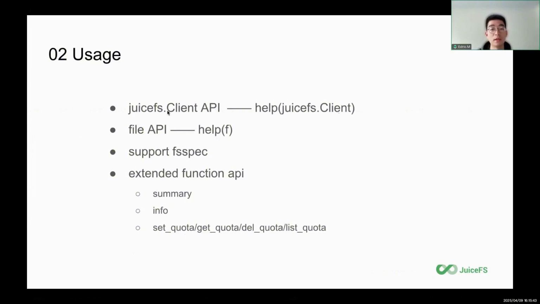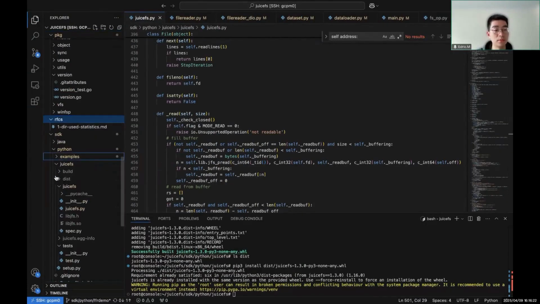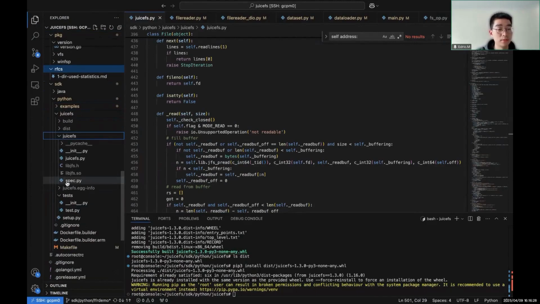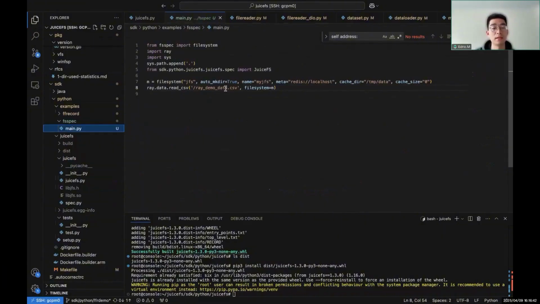We just talked about the API of the client and the API of the file, and we can also support fsspec. fsspec is a standard for a file system interface in the AI field or data science field. After we support this, voila, the most common thing you can use is something like Ray, or tools to create data interfaces for our support of fsspec. It is currently supported and has already been submitted to our community.